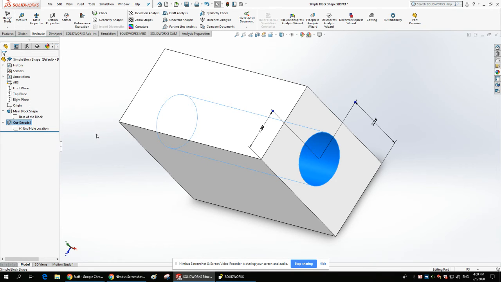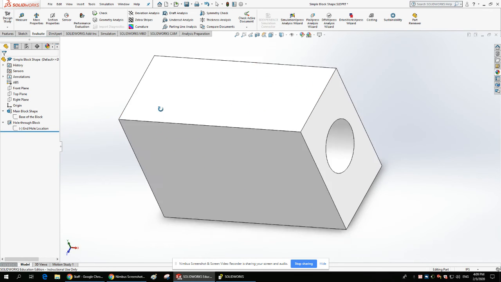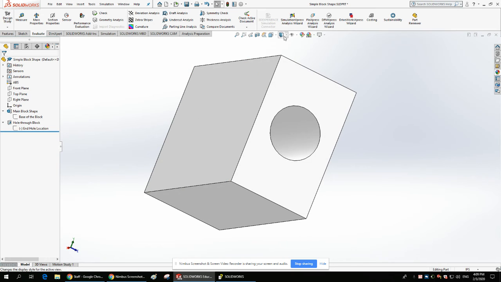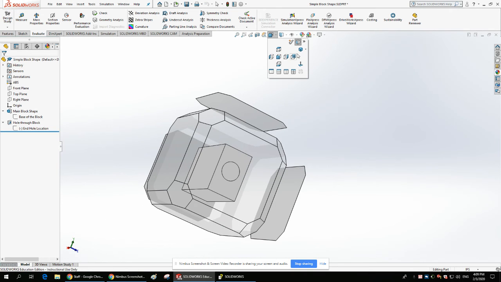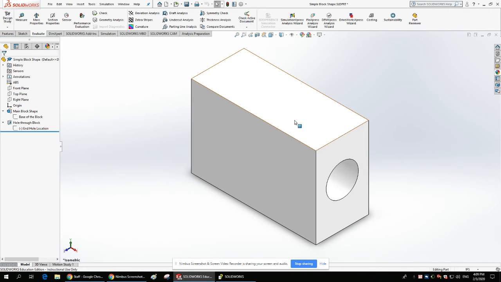And it's not just a simple cut extrude, but it's a hole through the block. And I'm going to accept that. So again, I'm giving real names to the features that it's supposed to be representing in my drawing. And then I should be done. I'm getting a little mixed up here, so I'm going to jump back and go for isometric.